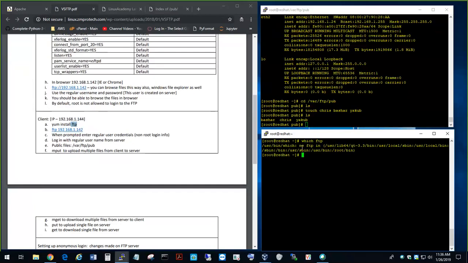Normally, why is it going in here? No ftp in all these folders. Because these are the default folders where the files and directories for a new application are installed. So let's install it: yum install ftp -y. What -y does is it won't stop to ask for confirmation on whether you really want to download. Let's hit enter.